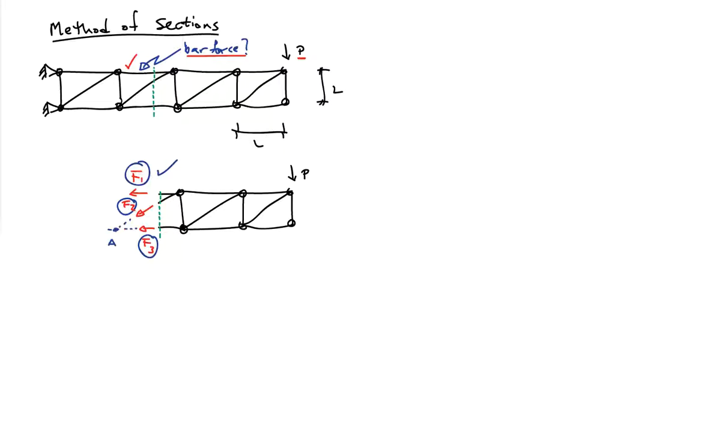The only thing that I'm interested in is F1. Well, if I look at my picture carefully, I see that the lines of action of F2 and F3 pass through a single point, and I've labeled that A. That actually happens to be one of the nodes of the truss up over here. But now I can do moment equilibrium about A, and because F2 and F3 pass through A, they will not appear in the expression for moment equilibrium about A. So I'll have F1 times L minus P times 3L, so that's the lever arm for P, from P all the way over to A, and that has to equal 0. So that allows me to determine the force in the bar that I was interested in. I find out that F1 is equal to 3P.